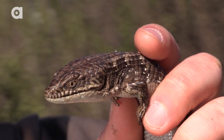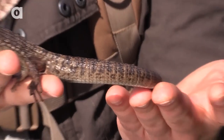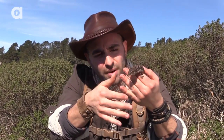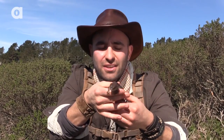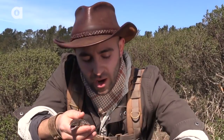What's really interesting about this lizard is look at the size of that tail. Now, this is a prehensile tail, and it actually looks like at some point in time, oh, he's pooping on me. Great, that's another defense mechanism to poop if you're handled. It's one reason you probably don't want to pick these lizards up if you see them out there in the wild. But the real reason that you don't want to try to come out and pick up this lizard is that they will oftentimes pop their tail off.